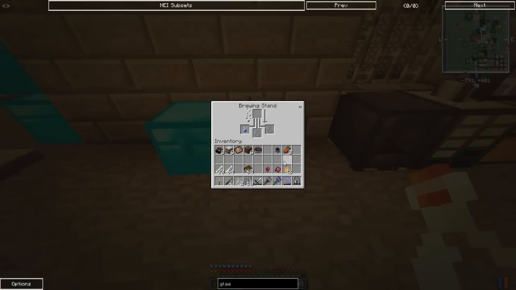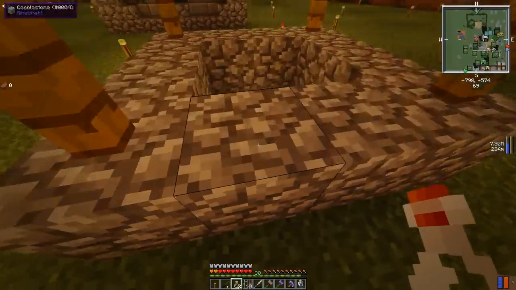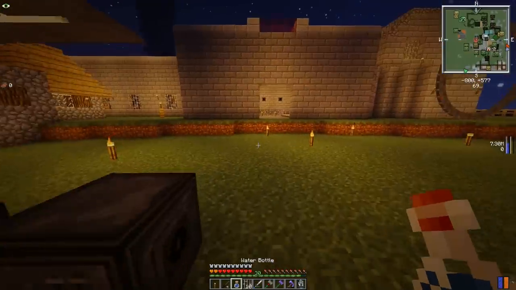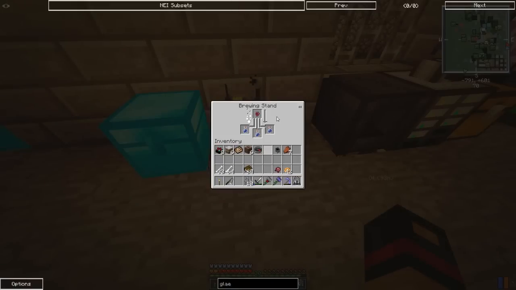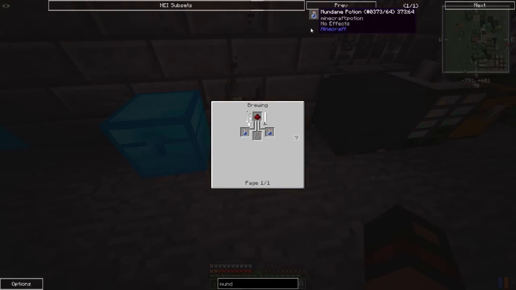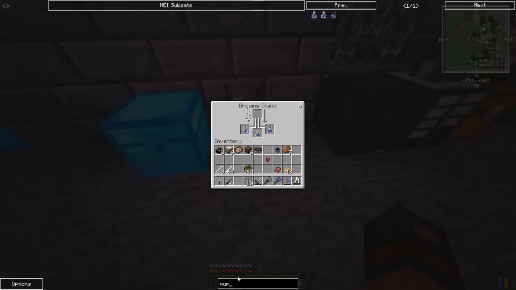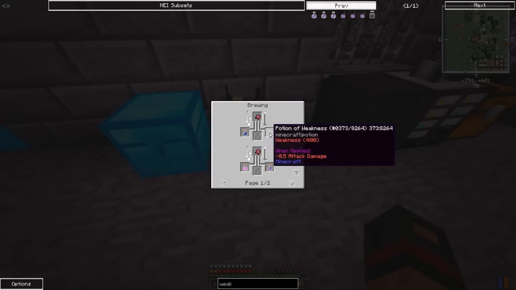We're going to throw the bottle of water. In fact, we could put three. Let's just do three of them because it costs the same amount. All right, let's use all three. So we're going to throw three of those. We're going to throw the nether wart in. I think I should check this before I do it. Mundane potion is what we got to create. We got to throw redstone in. You reckon? Weakness. You throw that.